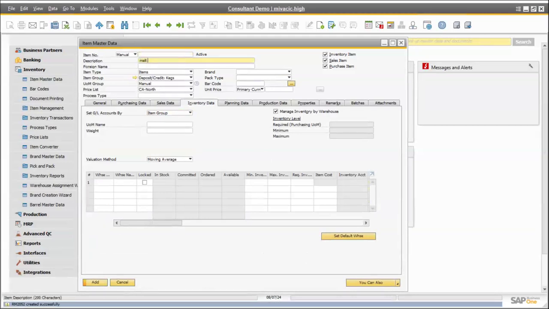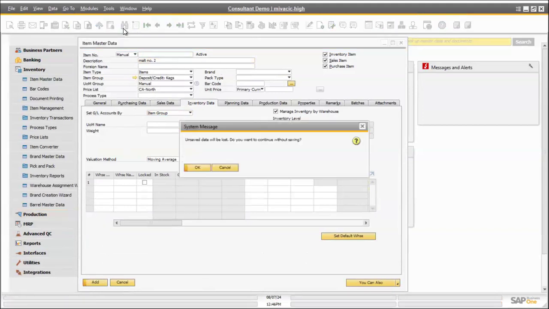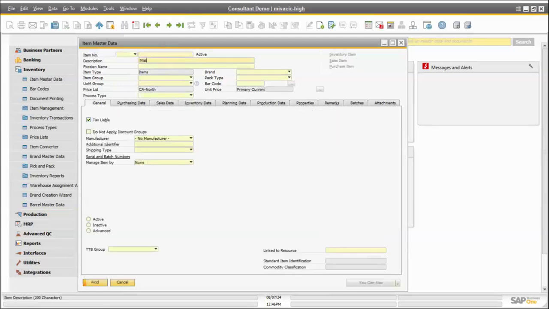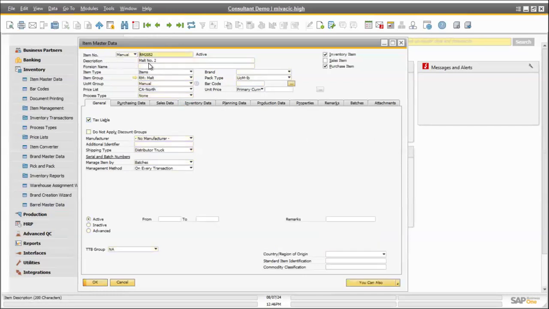I'm going to search for malt number 2. I think I put a 0 in there. Oops. Oh, this is a great example. I was not in find mode. So as you can see, even I can make mistakes sometimes. And I didn't even have to have the full number. It just knew because there were no other options that were applicable.